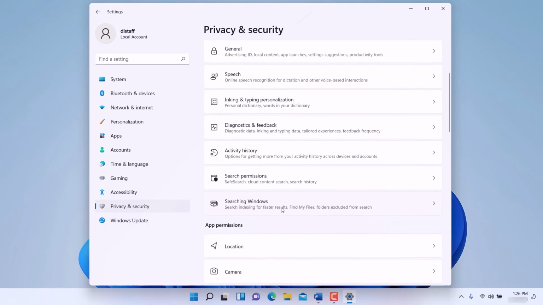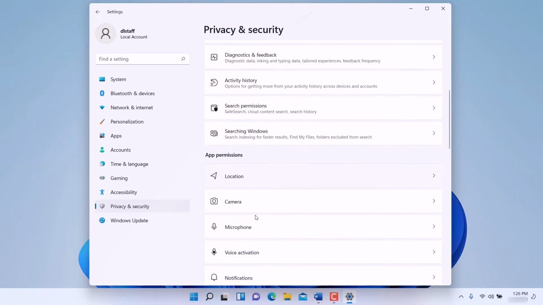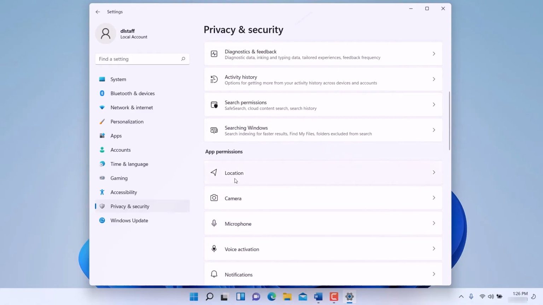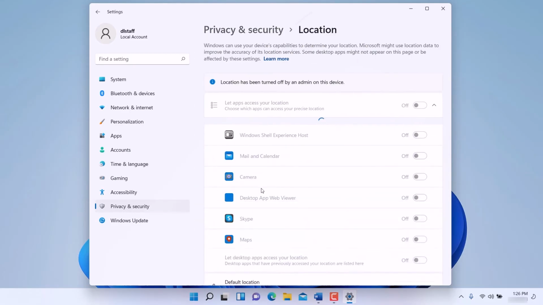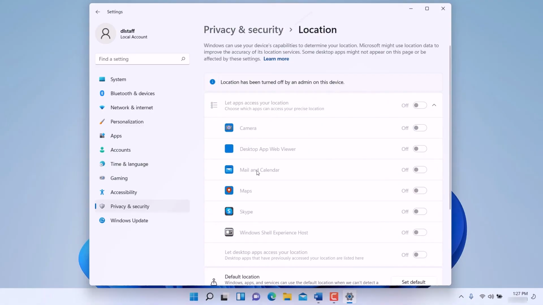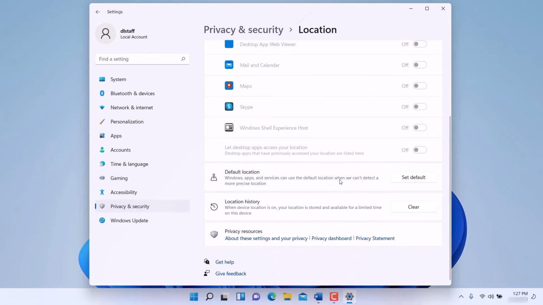Under location, notice that there are also app permissions such as location, and this is very similar to, like, if you have an iPhone, you can control what apps can access your location and things like that. It's very similar to that here as well. You're just going here and then identifying which apps have access to your location settings, and you can change this by default, or you can clear that history.